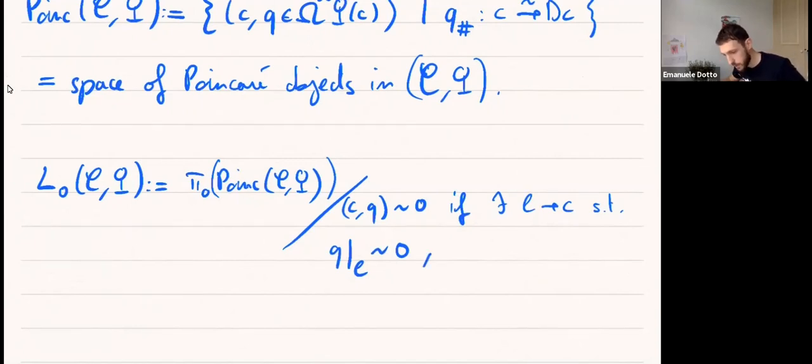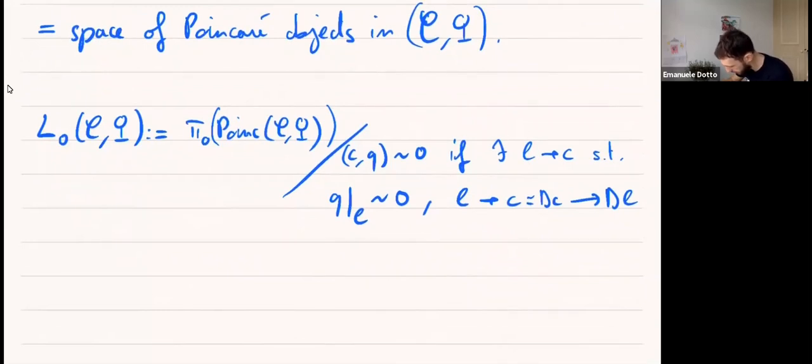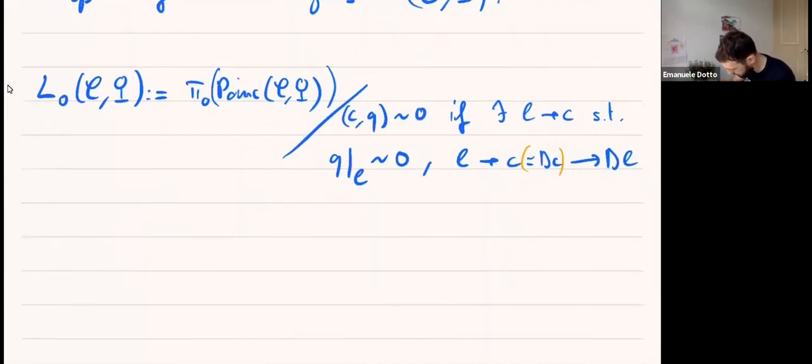And moreover, I want a non-degeneracy condition. It's going to be the same as before. I have this map. Again, I can identify this with the dual via my map Q sharp, and then take the dual of this inclusion, which gives me a map to the dual. And I want this to be, again, ignoring this identification here, a 3-term exact sequence, so a fiber sequence. Okay, so this is a notion of Lagrangian, and I can quotient by those forms that admit a Lagrangian.